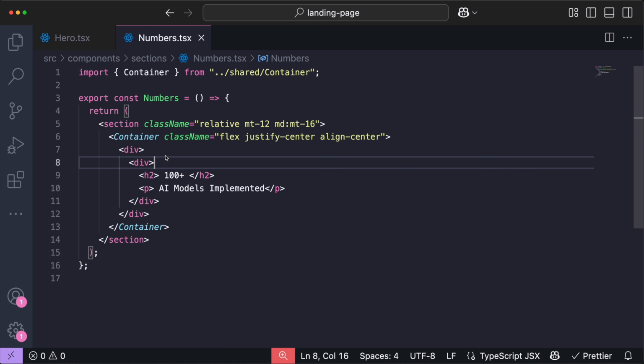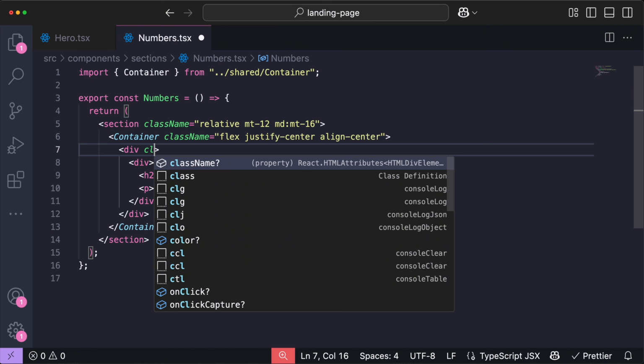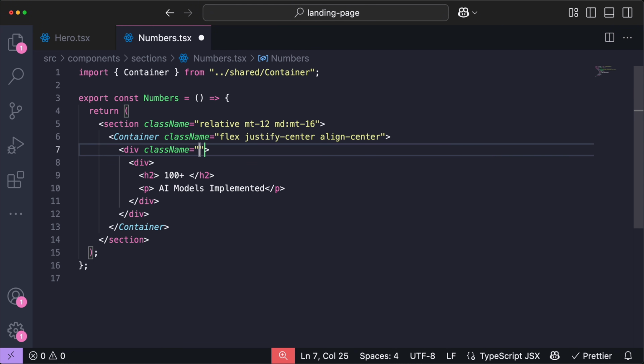Now the styling for this is going to look pretty simple. The first one is the div that contains the whole number section, and this one will be a little bit more lengthy. We want to set the margin X to be auto, then on a large scale we set it to 0, padding to be 5, the padding to be 6 on a small screen, then the padding Y to be 8, and we'll set max width to be 5XL, rounded 3XL.